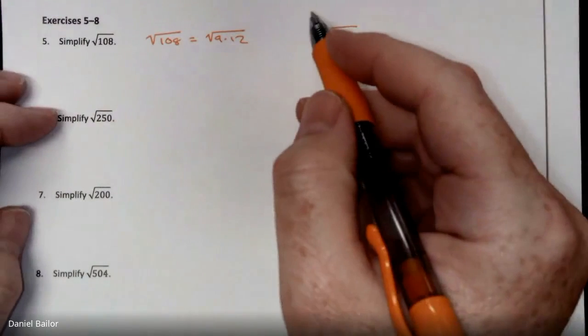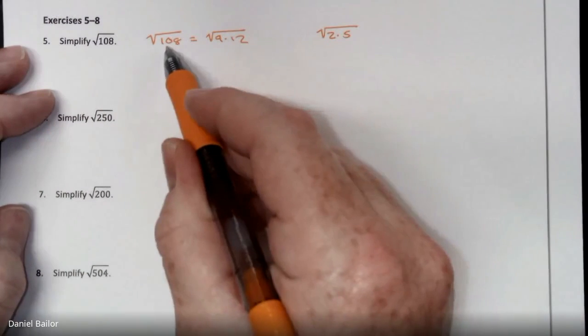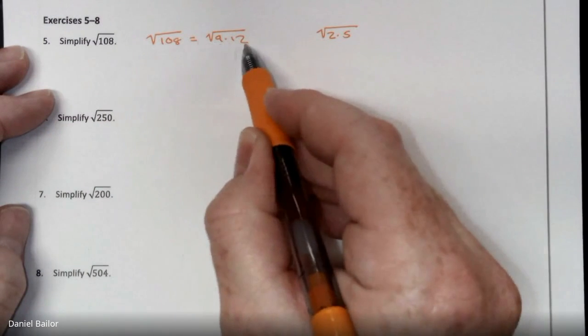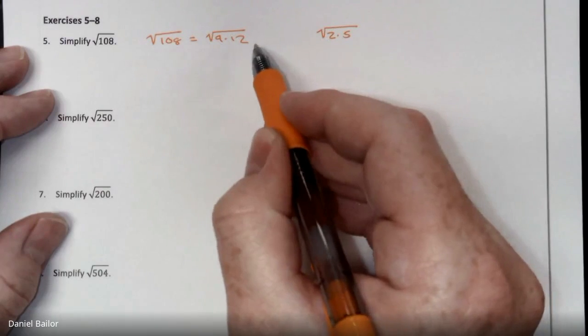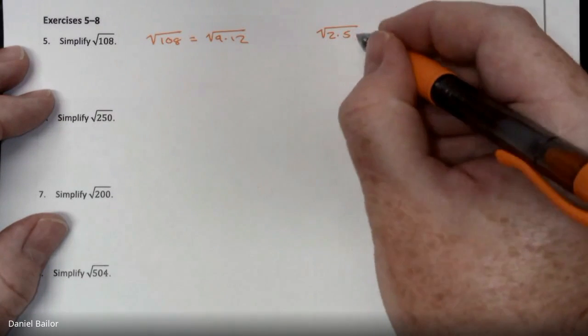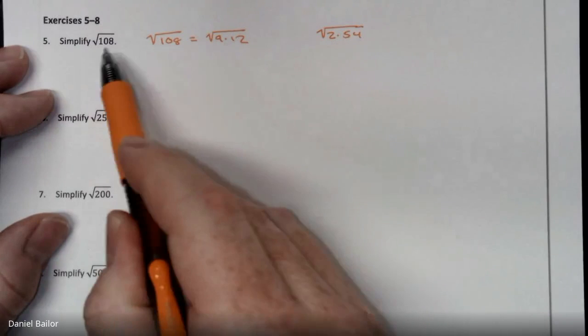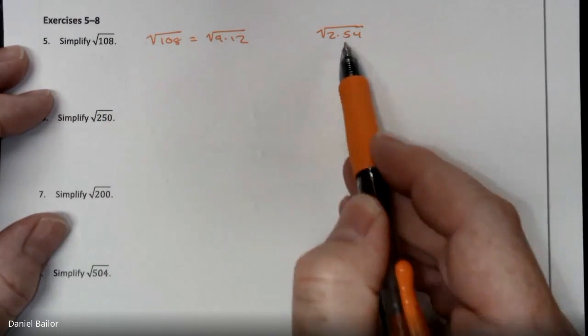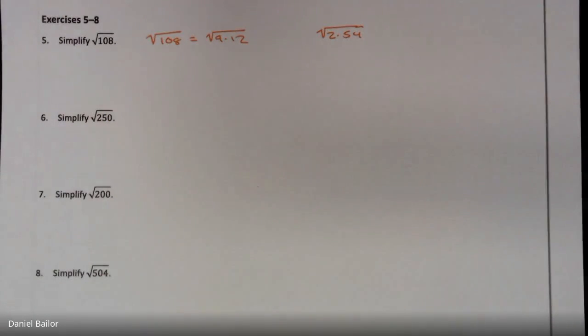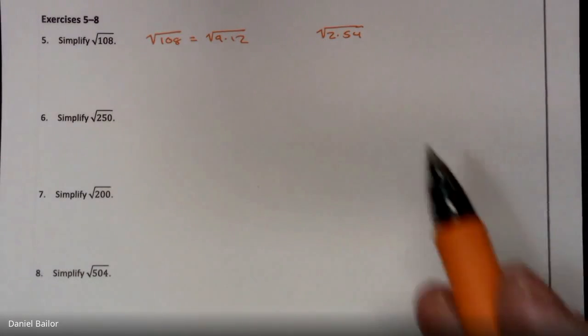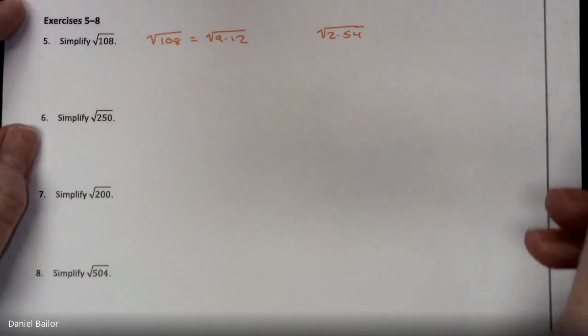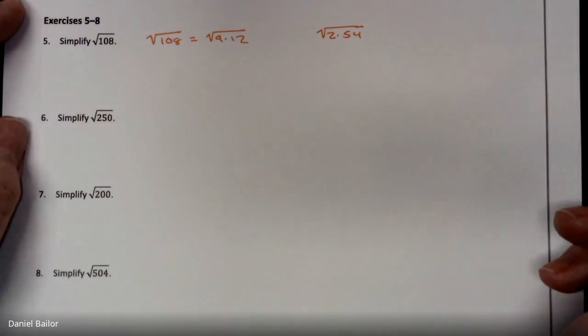Okay, so I'm going to do this both ways. I'm going to break 108, the product, into 9 and 12 as factors, and then I'm going to break it into 2 and 54, because some people might have said 9 times 12 makes 108. Some people might have said 2 times 54 makes 108. Some people might have said something else. I don't know. But let me do it both ways to show you that as long as your factors are good, you'll get the same answer.